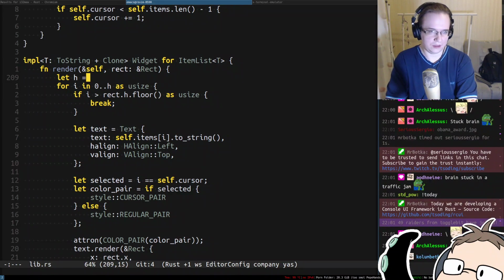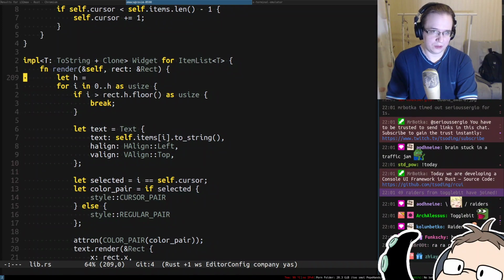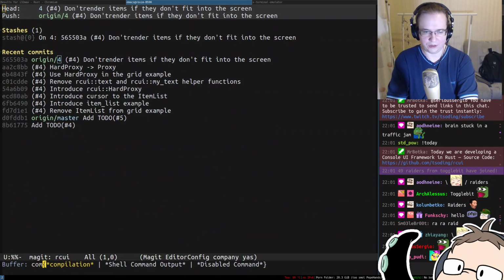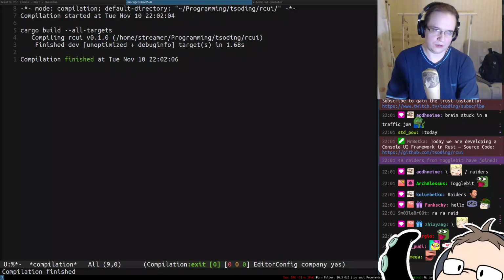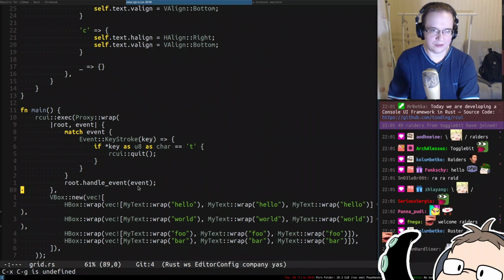We're making a console UI framework, right? So I can probably demonstrate what exactly we're making. Let me stash my changes. All right. Essentially, we have a simple example like a grid.